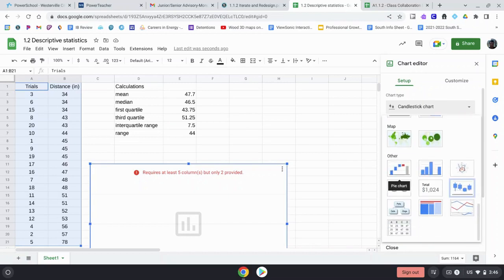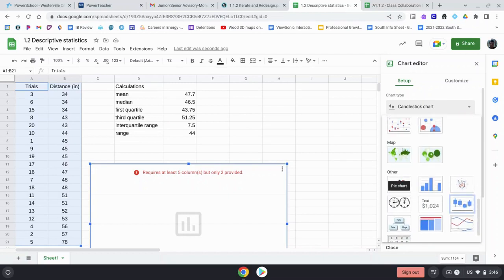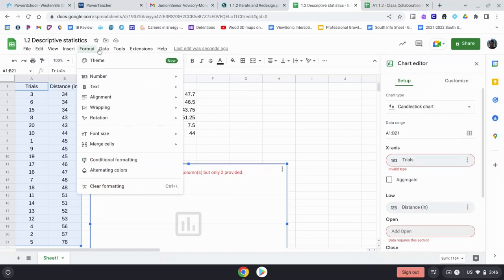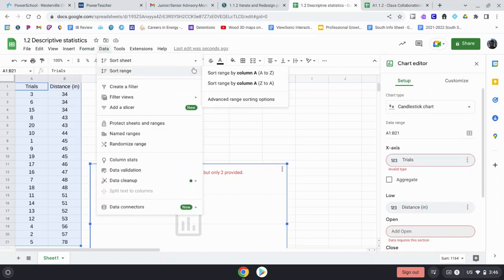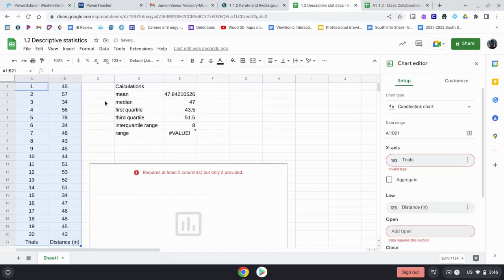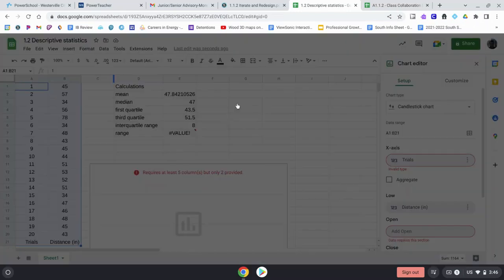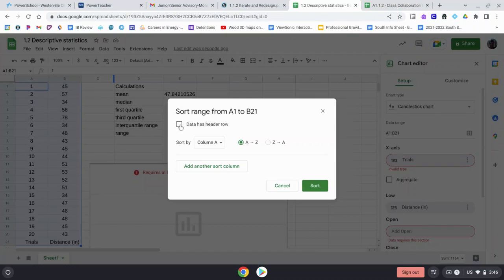let's try that one more time. It might not like it because let's try to re-sort it. So we're going to sort it by column A to Z. Let's go advanced.